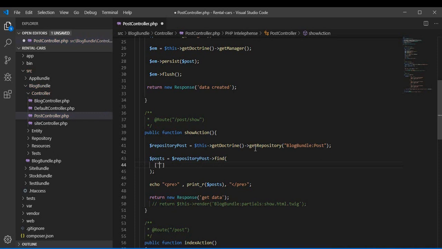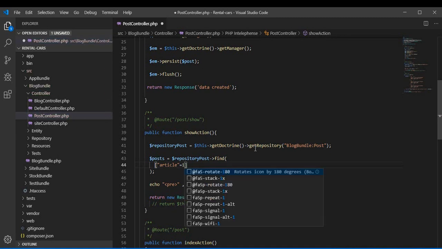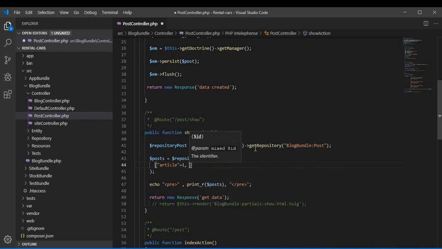So here we can say the name, for example active equal 1. If we want to add another, for example title, just comma and type it.